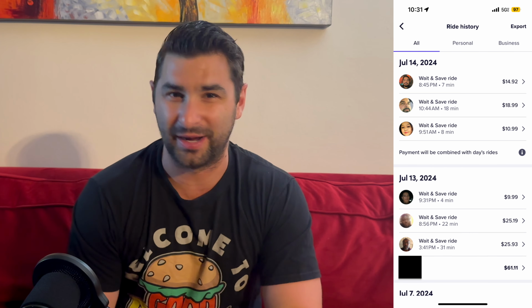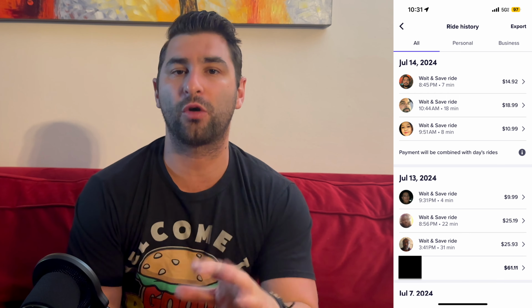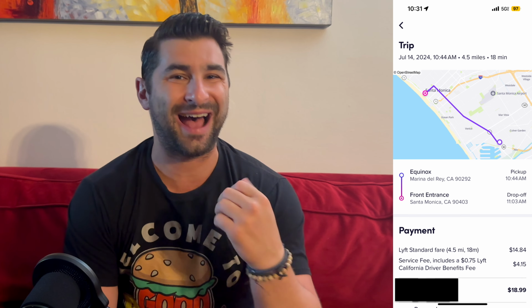This is mine right now, of course. I'm going out and everything. It is that simple. Now, there are a couple features within this. One, I can click each individual ride, see exactly when I took off, exactly when I got there or whatever. I can see the exact map and path we took, of course, the pricing breakdown, and more.